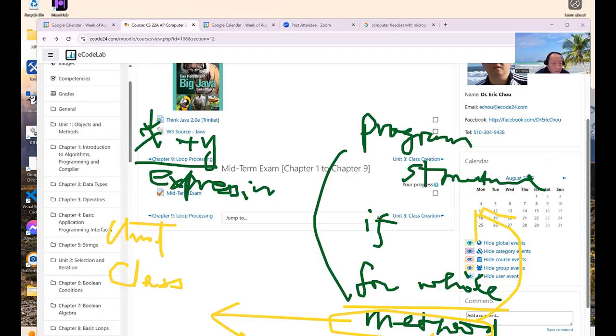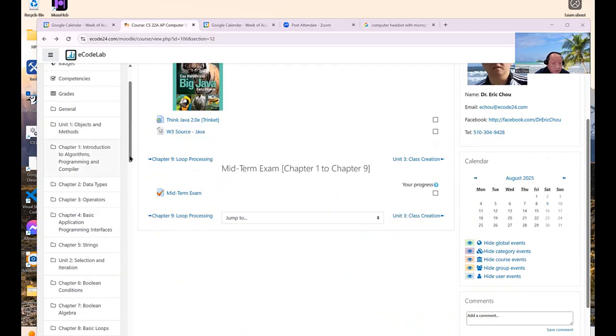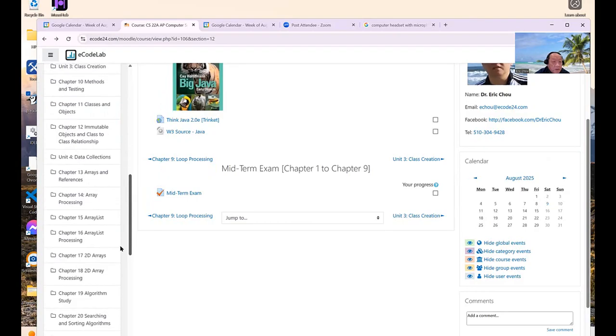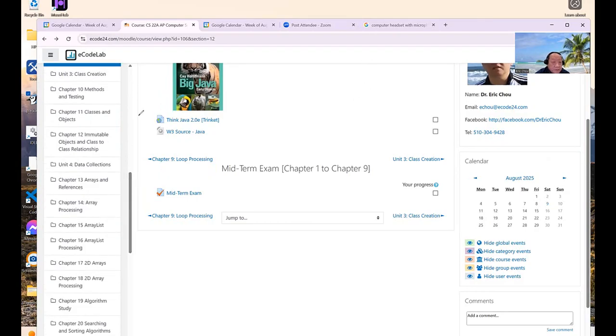So we'll go into the second half, and in the second half, unit 3 is on class. Unit 4 is on data collection, which is like data structure. So these two are going to the data centric.